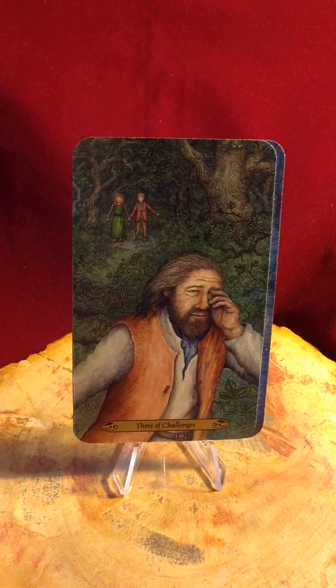Alas, there have been many children abandoned in the enchanted forest. In the stories, they frequently do quite well for themselves, but the brutal betrayal is not easily overcome. This card signifies a hardening of emotions and fateful decisions made in a moment of weakness and fear. It is a warning to protect yourself, and it also cautions against hurting others. There are many kinds of betrayal and many ways to break your own heart. Magical brambles rapidly grow across the path, springing from the anguished tears of the fleeing father. We all know that story.